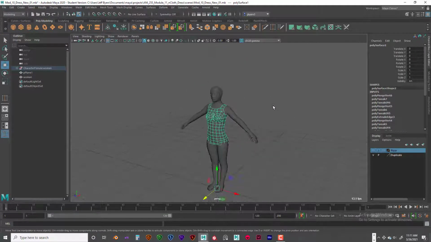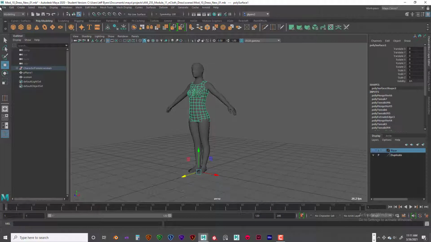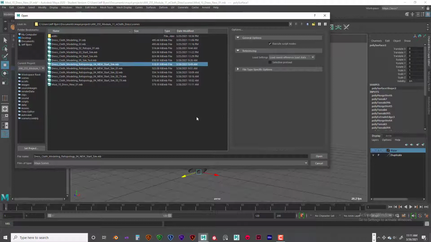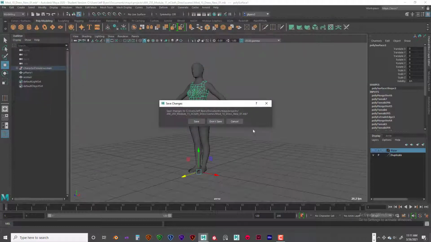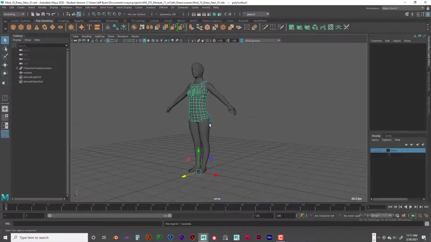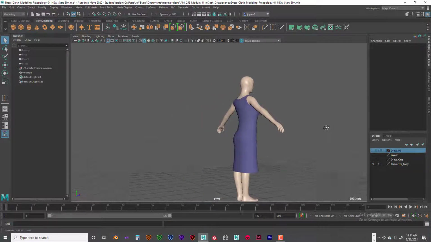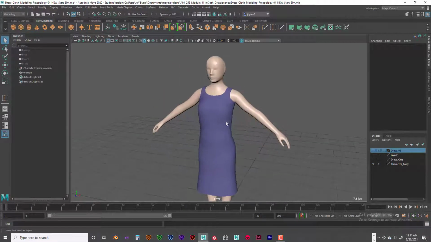And what did I end up with? I'll show you. Open the scene, sim start, new sim step, retopology. Let's show you that. Okay, so this is what I ended up with, and that's what we're heading towards.